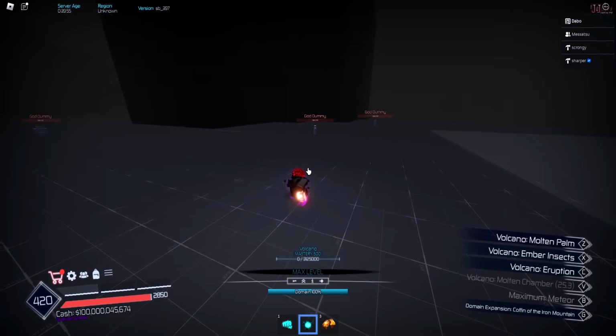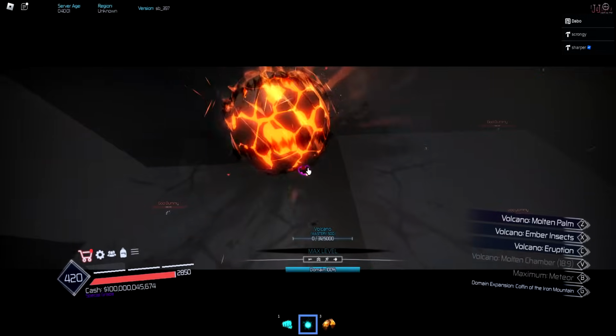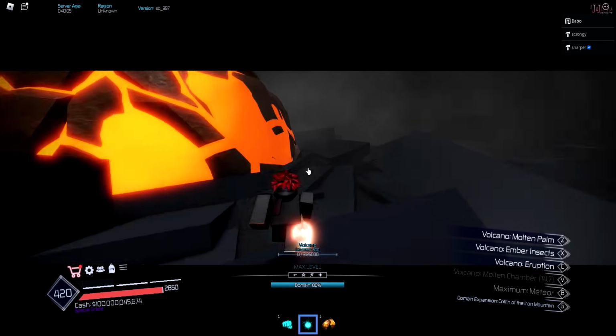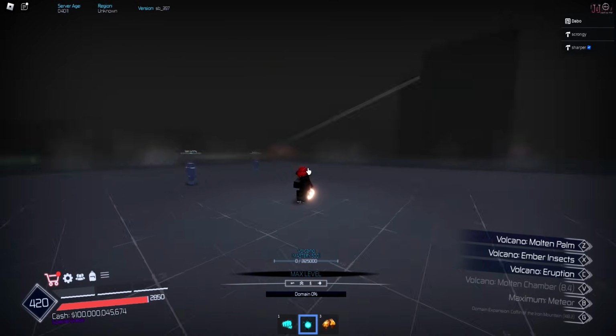I use Maximum Meteor. And basically, you've all watched the anime. You jump in the air, summon a meteor. Everyone below you will be marked so you can still see them. You throw it down and just detonate everything, doing massive damage. And let's get into his domain, even though I'm pretty sure only one move in his domain changes.